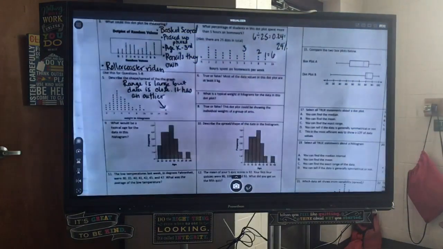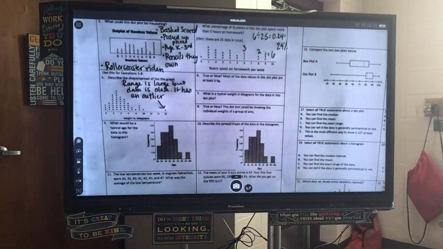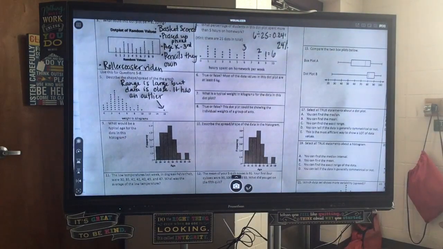Alright. Anything else you guys want to add? I was kind of confused on what it was asking, but I put a triangular shaped data spread that rises and falls. Describing the shape would be talking about the mean, the median, the mode, or just mean and median. The spread is talking about your range. Okay, so when it talks about the shape, you're looking for the mean, the median, like is it spread out, is it close together, that kind of thing.